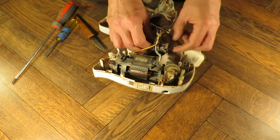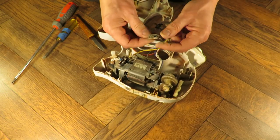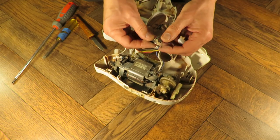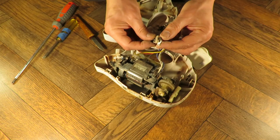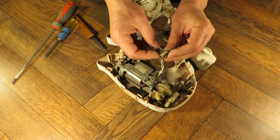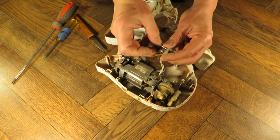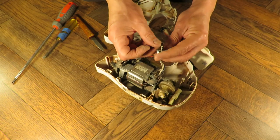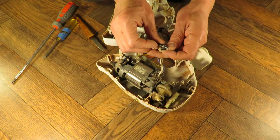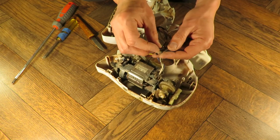What else have we got? Oh, that's a handy little switch. Oh, it's only momentary though. I could literally today, I could do with an on-off switch like that. Not a sliding switch. Nice big diode on there, heavy duty one. N5408 diode.